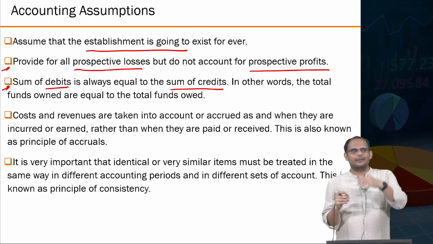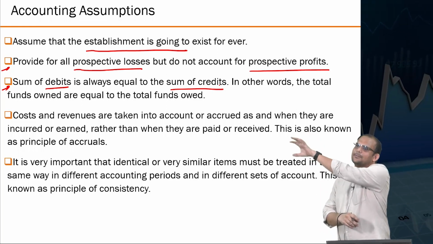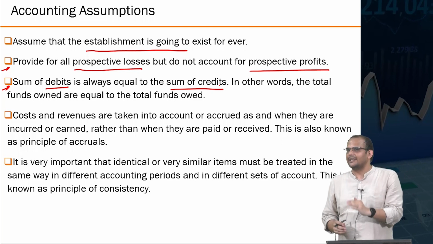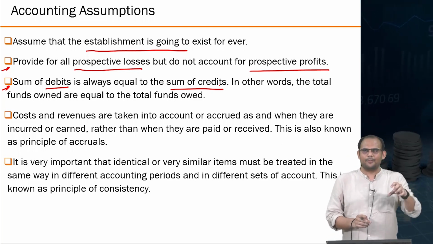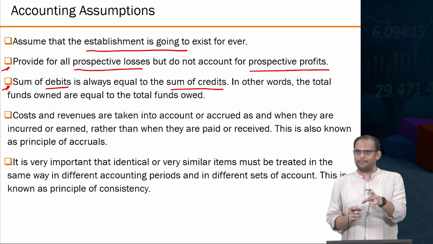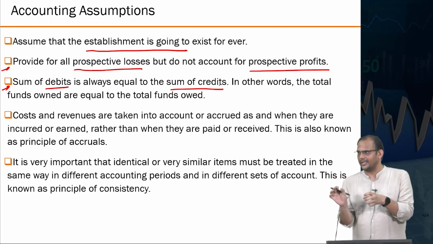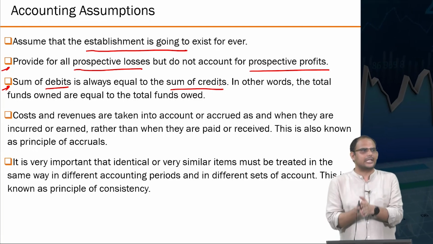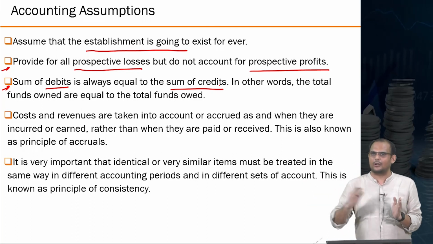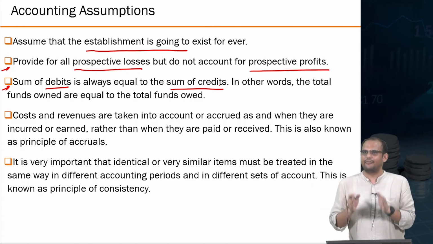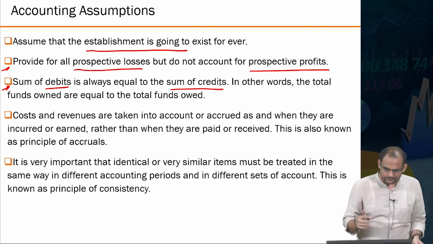It cannot be that money is getting debited in my account and then credited in somebody else's books. It's not going to happen. If it is getting debited in some form in your account, there is going to be another statement within your company which will have an equivalent credit reported there as well. So sum of debits is always equal to sum of credits for any given firm. It's not talking about across different firms, but within a single firm. How do you ensure that? I will give you the examples later.